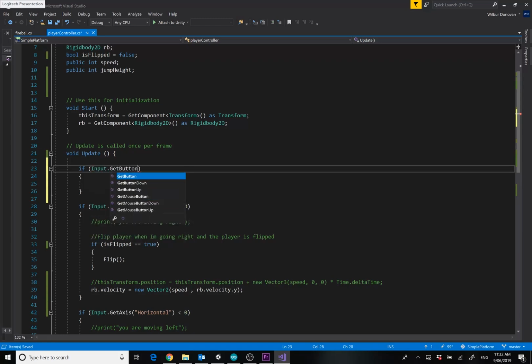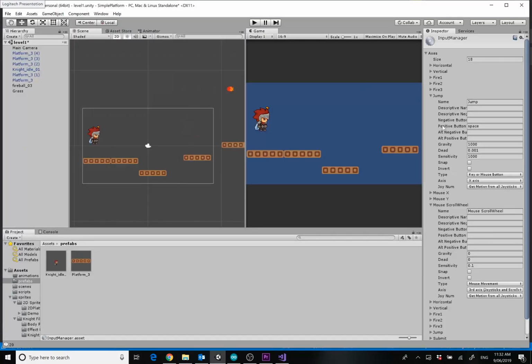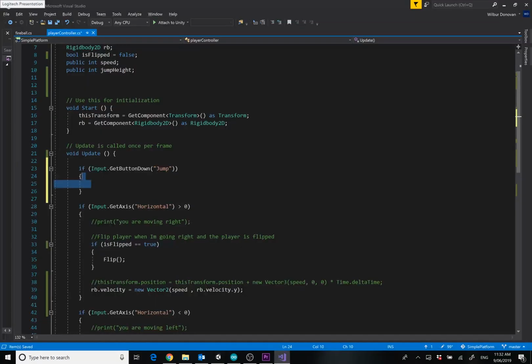And then in the condition, I can say if Input.GetButtonDown, like that. And inside those brackets, I can pass it which button, and it was called Jump. And remember, you have to put it inside a string, so inside quotation marks. So if the jump key is pressed, and the jump key is by default set to space, so the positive button here is space. So if that's set to jump, what do I want to do?